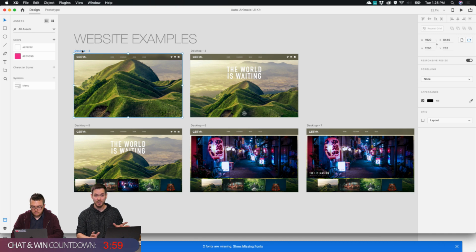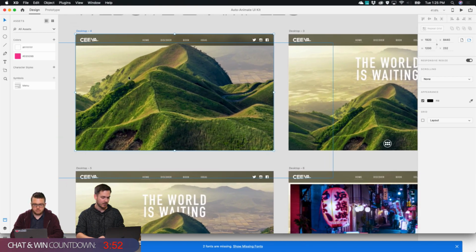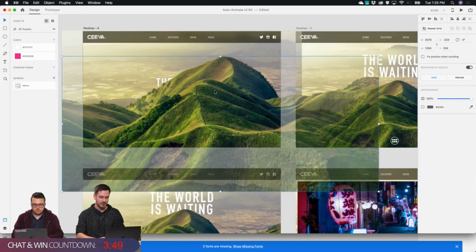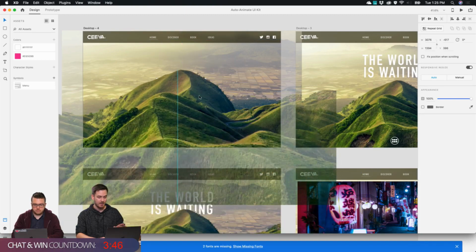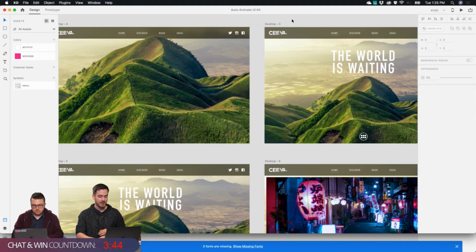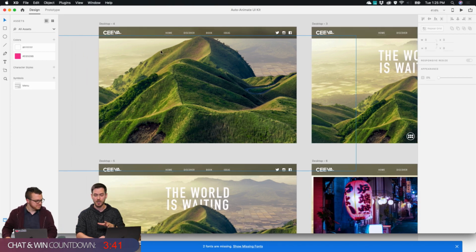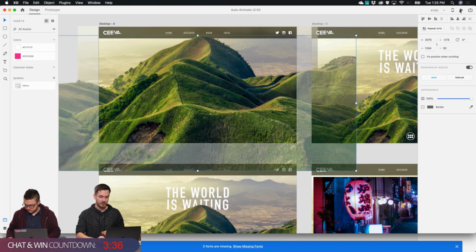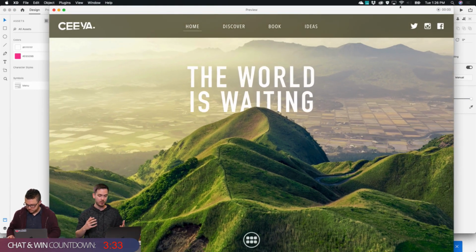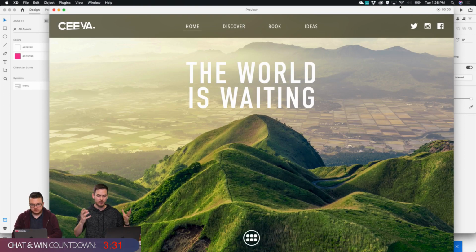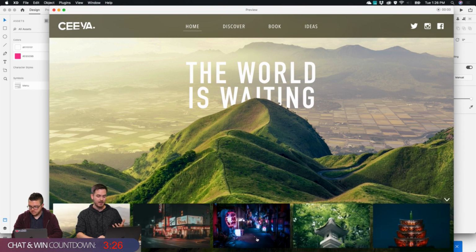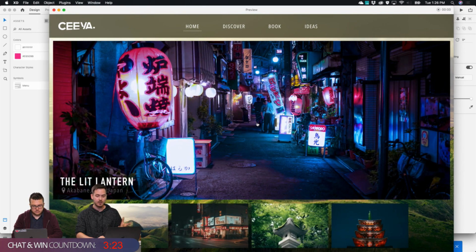And there's so much you can do, and we've seen already a lot of really cool examples of how you can use auto animate. But basically, in this artboard here, I just have an image of mountains I extracted from Photoshop. There's some text behind it and a background image. There really isn't anything crazy. And this was actually designed in Photoshop, and I just brought this into Adobe XD and all the layers were there. And with this artboard selected, you just have this really cool parallax effect, and the text comes up, it gets a little bit bigger, the background gets a little bit smaller, the mountains get a lot smaller, and then you can combine that with image galleries and things like that, and time transitions.